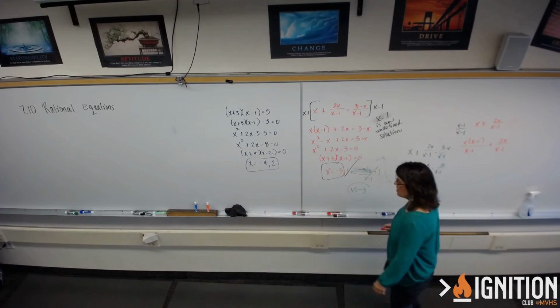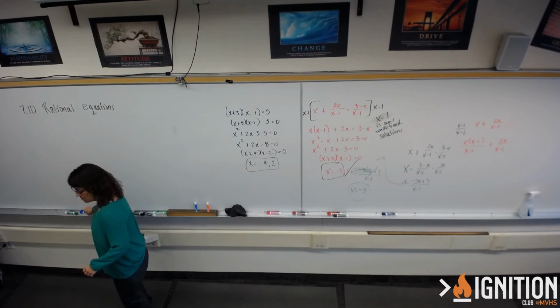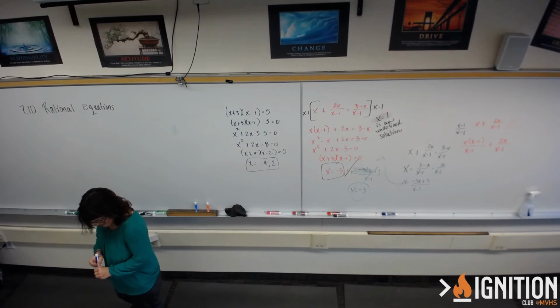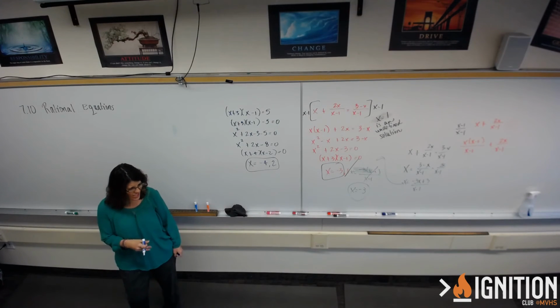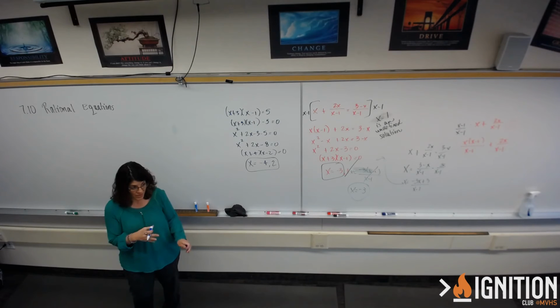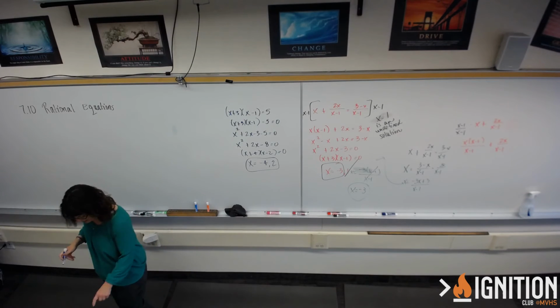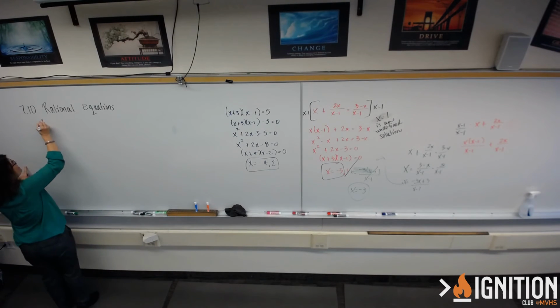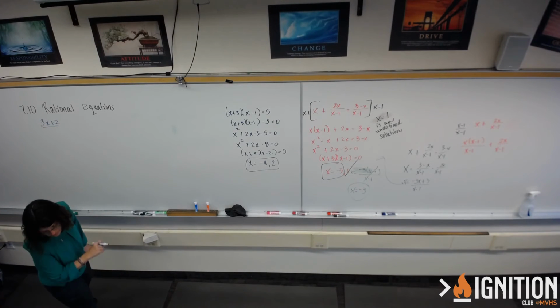So let's do one of those. What happens if it's not a common denominator? Let's look. I'm not going to say you can't. It's just a lot more complex in my brain, but that doesn't mean that it's more complex. All right, what happens when there's no common denominator involved?